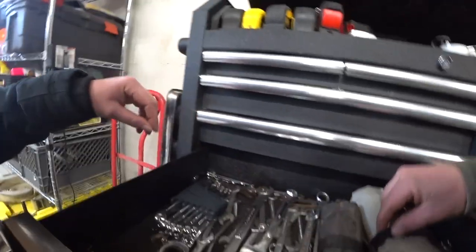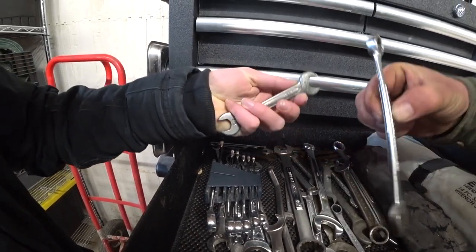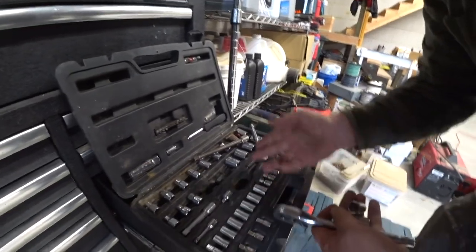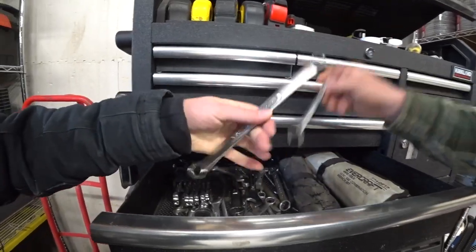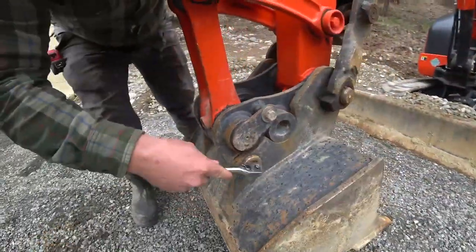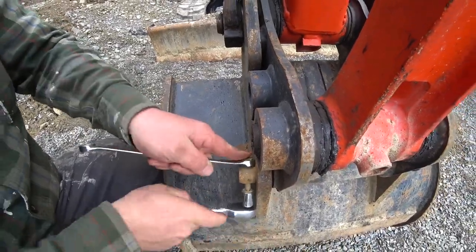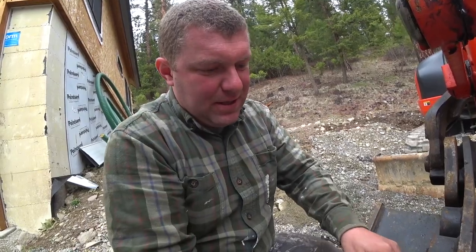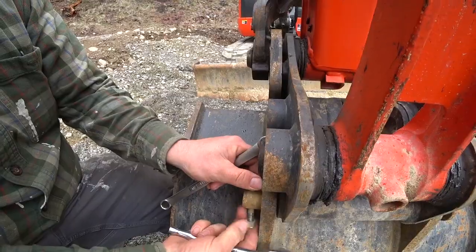It's not 9/16 for sure, and it's not half. Although, let's take a half just for funsies. Here's a 5/8 and a half. You know, if it's not half, it's gotta be 9/16. 5/8 is way too big. There's a half and a 9/16 in one wrench. How about that? Sweet. A lot of guys use those clevis pins in here, but then when you're digging, they fall out and then you lose the pin in the hole. Now you end up spending your day finding a pin instead of digging a hole.